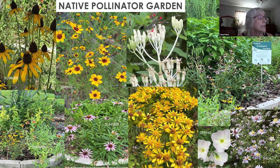Directly behind the native pollinator sign are the tall American basket flowers. They were the most sought after nectar sources while they were in bloom. Their flowers provide a large platform that supports butterflies and large native bees, as well as small pollinators. By late summer, this bed looks rather messy, but the pollinators seem to like it that way.